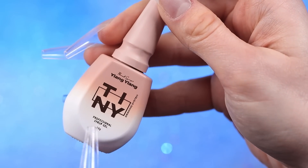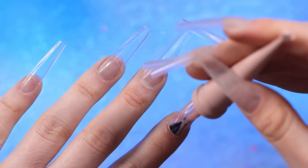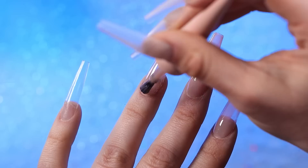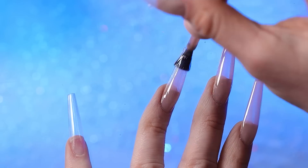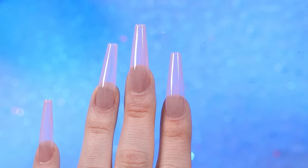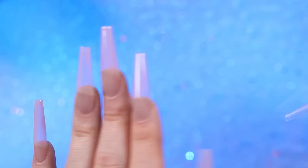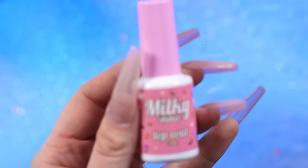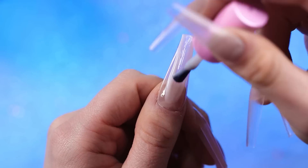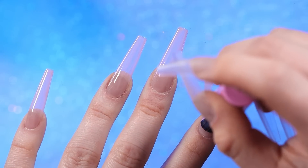I'm starting off with a light pink nude base — one of the tiny gels I've been loving. I feel like anytime I reach for a gel now it's this brand; they're just so good. I want these nails to match all of my outfits, so that's kind of why I'm going with a nude-ish pink base. I'm going to put a powder on top, but I'm actually going to use a milky white top coat from Eno Couture first. I love this — it's perfect, and it's actually a top coat, not just a gel color polish.